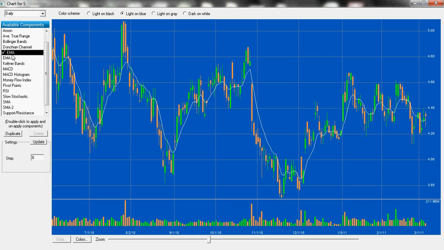Now EMA is a moving average. The E stands for exponential. The idea of exponential moving average is the same as the simple moving average, except that more weight is given to the latest data. So what happens is the stock tends to hug the exponential moving average a little bit more because there's more weight on the more recent closing prices. And I'll show you, you see how the exponential moving average tends to hug the stock a little bit closer than the simple moving average. You see that?